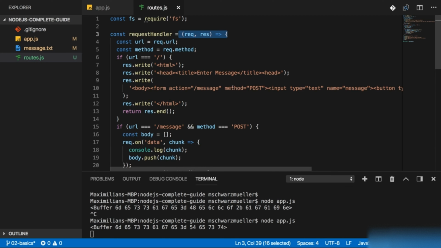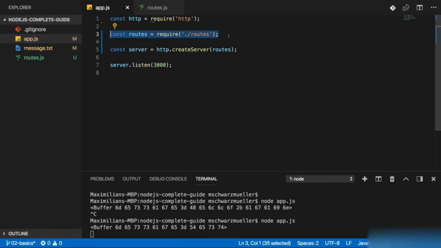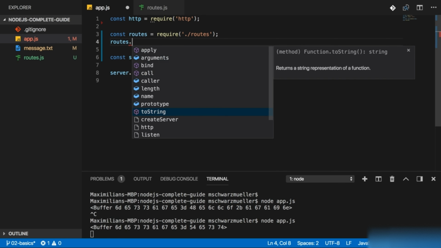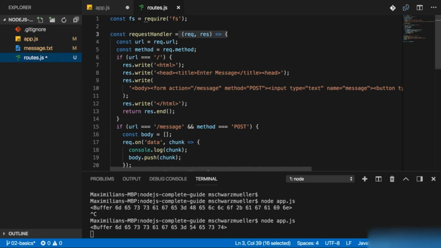Now, one important note about Node's module system: the file content here is actually cached by Node, and we can't edit it externally. So if we somehow would define routes as an object and we try to add a new property on the fly here, this would not manipulate the original file. So this is basically locked, not accessible from outside. We can only export stuff that we can then read from outside. Though you could have functions which you export that start changing stuff inside of that file. But let's not make that too complicated for now. We'll see all of that throughout the course, obviously. For now, we have that connection.